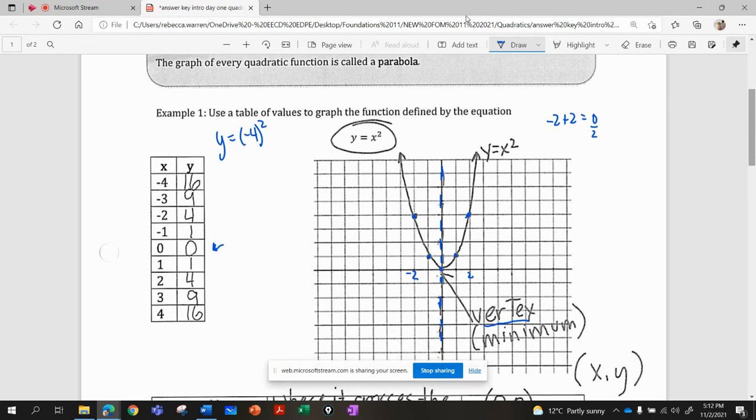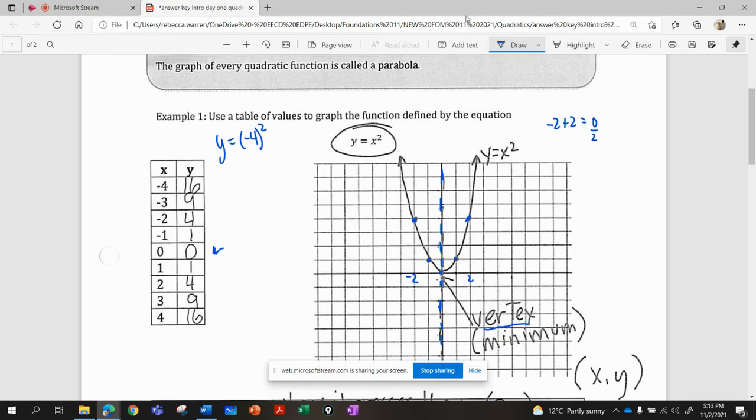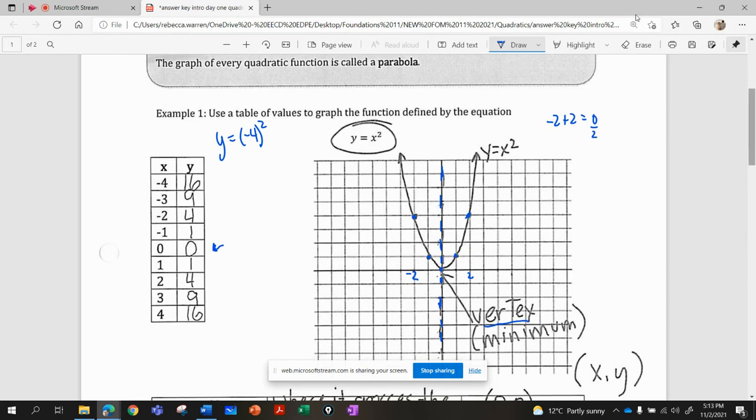Every quadratic will also have a y-intercept, but doesn't always have an x-intercept. So that degree of 2 actually means that there could be two x-intercepts. It means there could be one x-intercept, which we see in this example. There also could be no x-intercept. So that degree of 2 basically tells you the maximum possible x-intercepts, but it could be 2 or less. It just can't be any more than 2 if your degree is 2. So that's kind of important as well. Those are just little tidbits of information that are important.